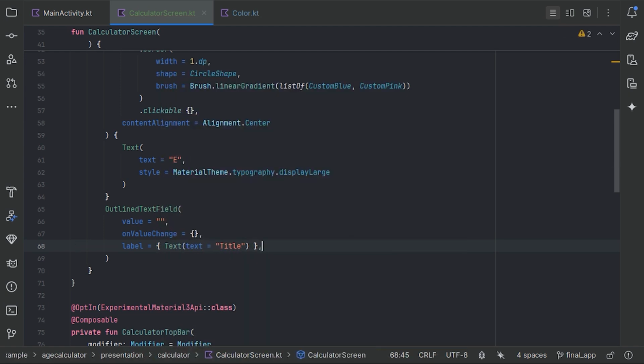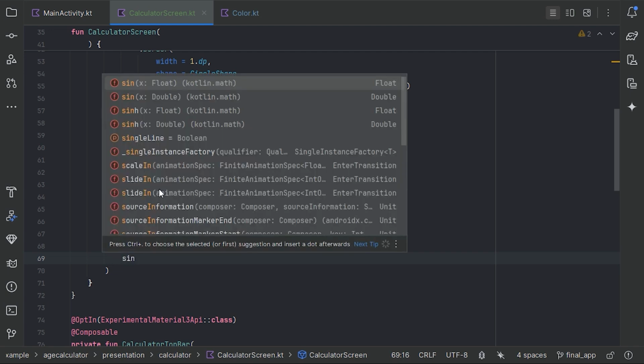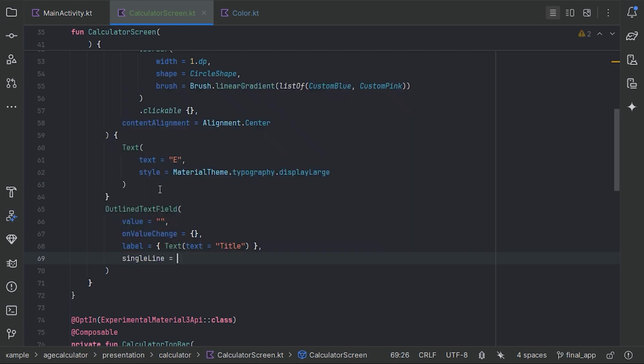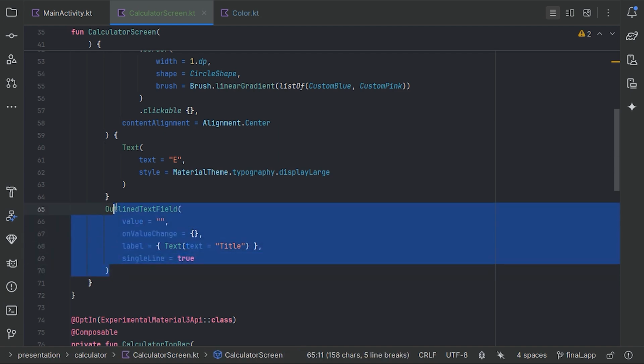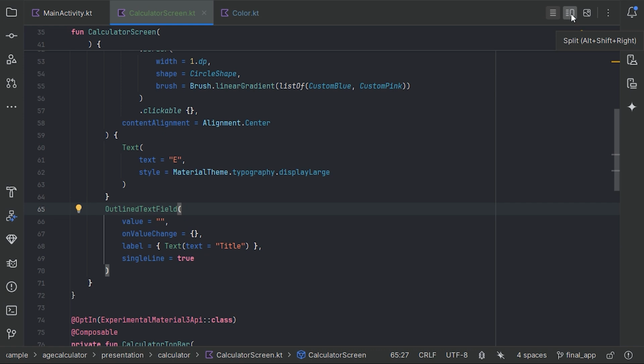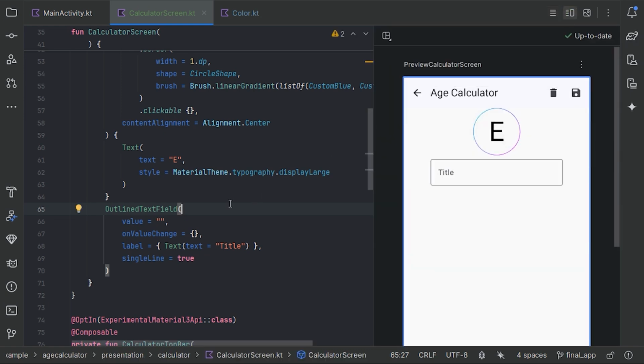And one more thing, let's also provide the parameter single line true. So by default, this outline text field can go into the multi-line, but in our app the title can be kept in a single line. So this text field will be a single line text field. Now see the preview. And here is our text field.